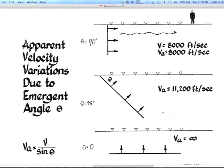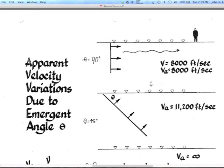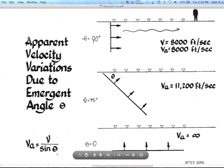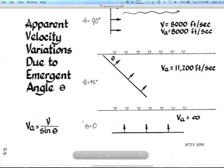Just a little more discussion of apparent velocity variations due to immersion angle, right? The apparent velocity that we see depends on the real velocity of the propagation of the wave divided by the sine of its immersion angle. Okay, so that's the apparent velocity. So at an immersion angle of 0, we have an infinite apparent velocity, right? It hits all the wave front, hits all these receivers at the same time, infinite velocity. So one receiver is just as good as the other for recording this wave that's coming straight up at the array.